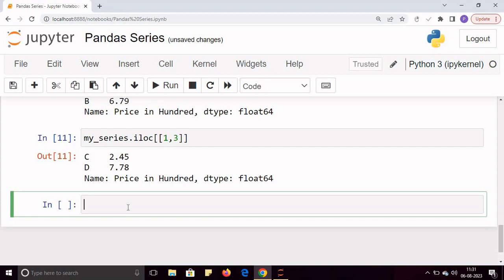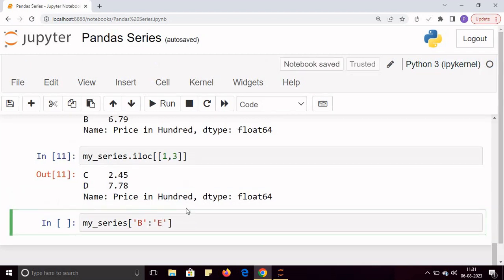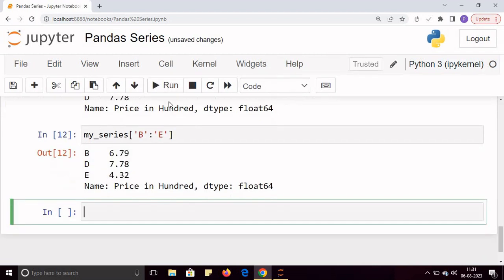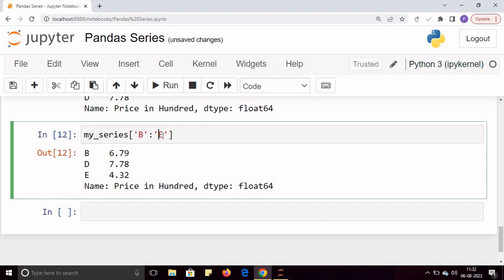Okay, so very simple. So next, for example, I want to print a limit, let's say. Of my series, if I use B colon E, and if I print this, you can see the values from the B index to the E index.